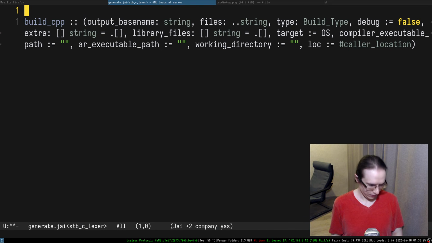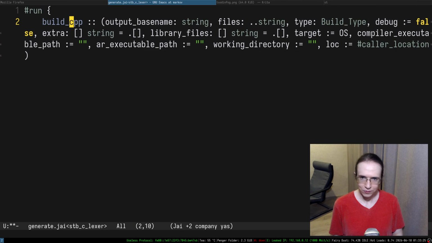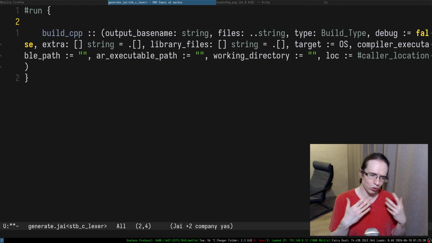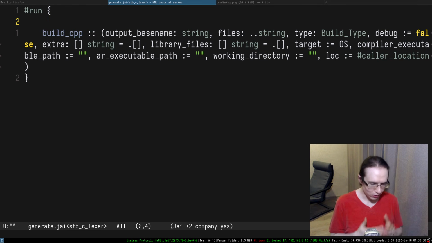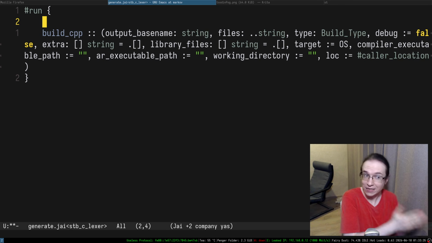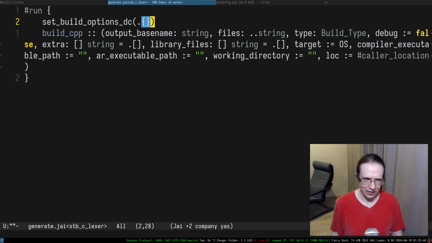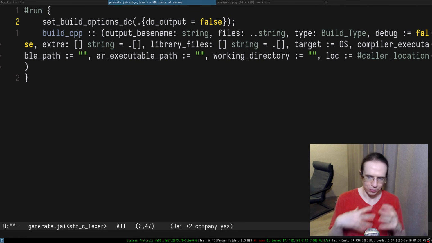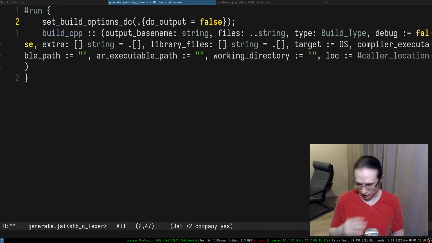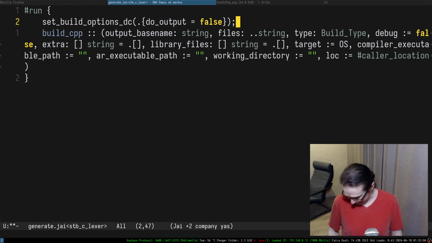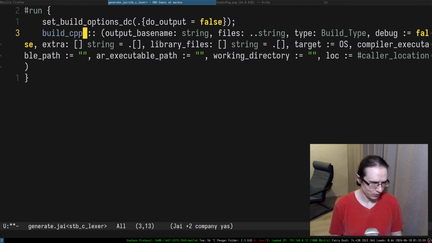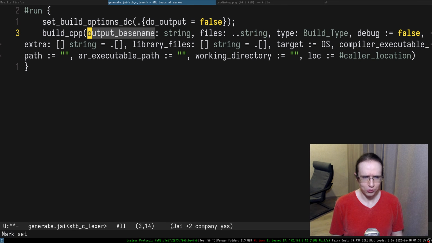So essentially, we're going to run it at compile time, right? One important thing we have to do when we run a program at compile time and do not plan to actually produce an executable out of the currently running meta program is that we have to set its build option during compilation and say, do not do any output, please. Essentially that turns the meta program we're going to be running into a script.